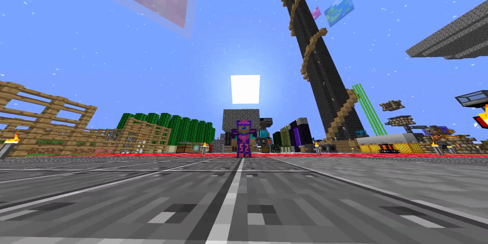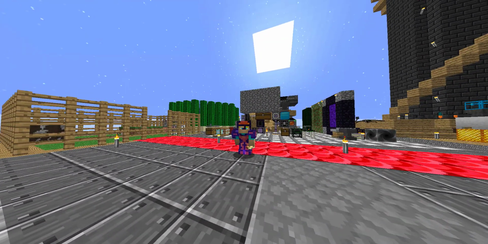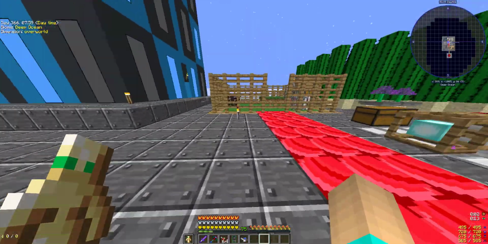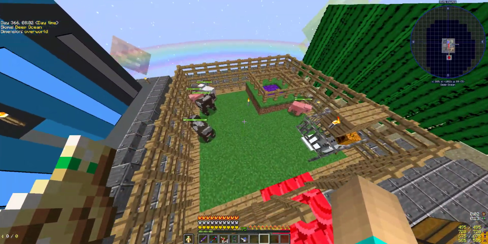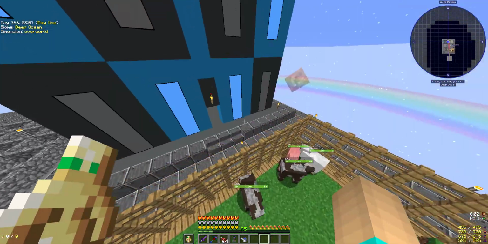We're here in Project Ozone 3, and I've made quite a good bit of progress off camera, so let me show that off to you. First, I had nothing to do with this, but I think we have more animals now. We now have another cow and another pig. Maybe we don't, I don't know.